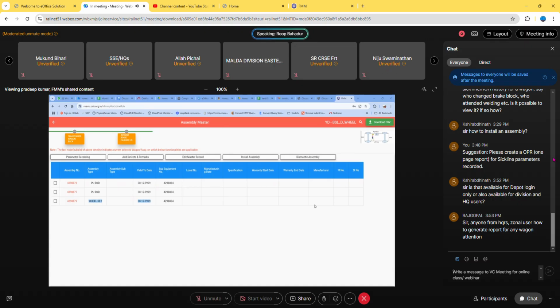Then what you have to do for any wagon type, is there any list that you have to attend, a standard list? Now what we want at headquarters is whether these people have really attended that or not. Until the wagon is attended, you will not get any report.